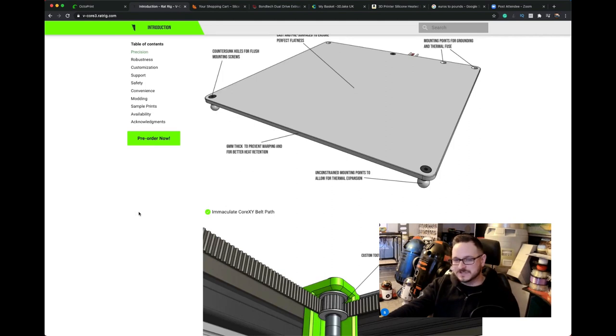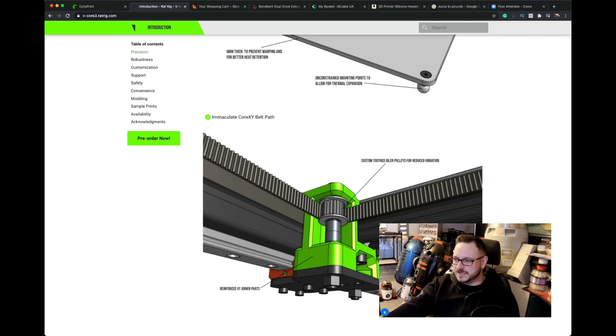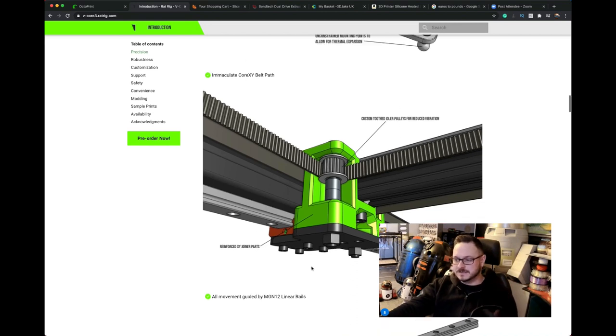And in regards to things like upgrades, I've been printing small parts for this that just allow me to have a little bit more bed space, as an example. Okay, cool. So they've got these custom toothed idler pulleys as well. At the moment on mine, it's kind of like a smooth motion, so that's good to see as well. What have we got here? X and Y reinforced joints. And again, this is what it's all about.